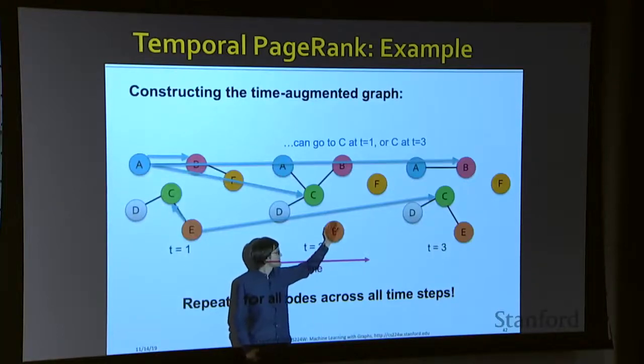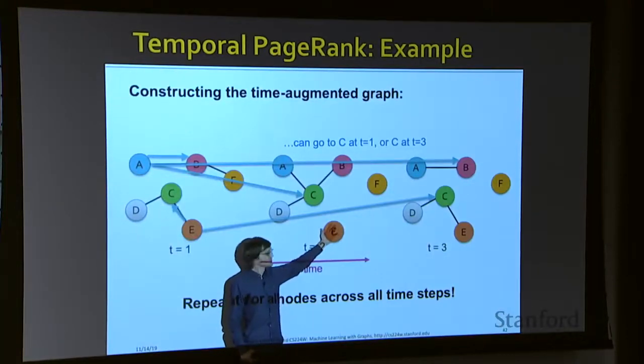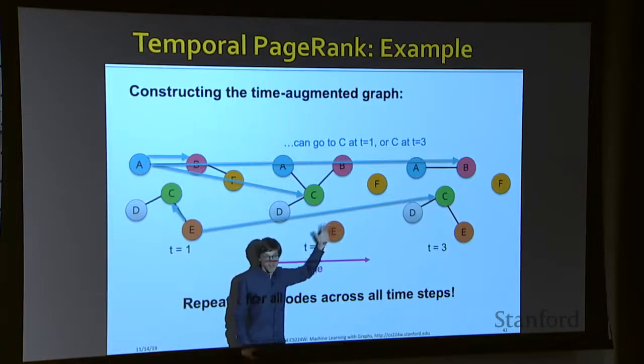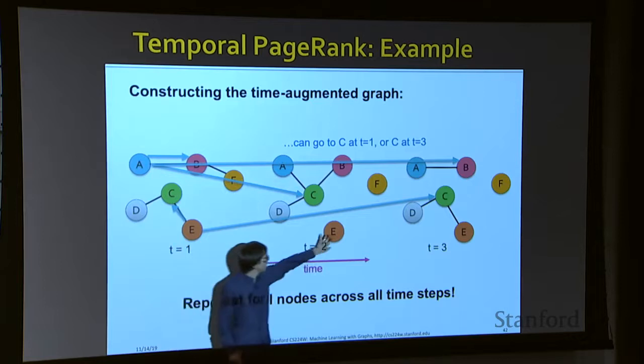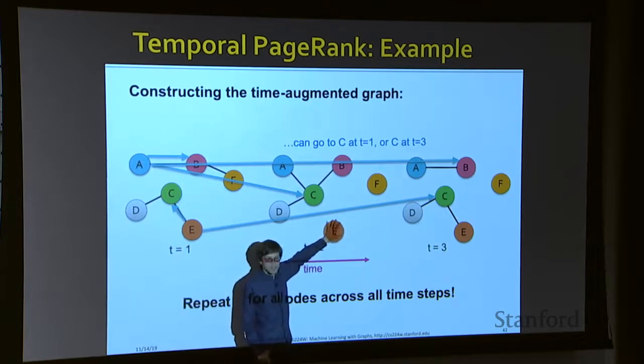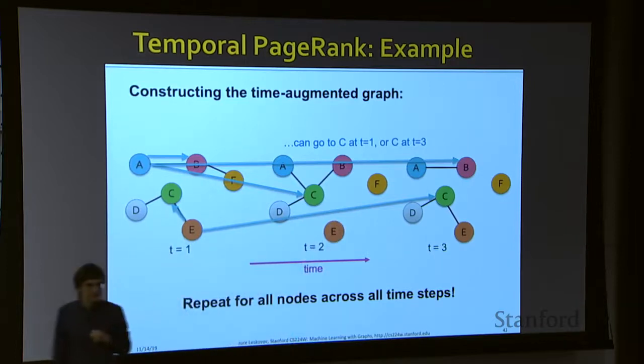For example, right, this guy, for all intents and purposes, does not exist here. Yeah, right. So yes, you can have nodes coming and going, and essentially the way you can think of them is as isolated nodes that are around all the time, and you ignore them. Right. That's an excellent point. All right. Anything else? Yes.